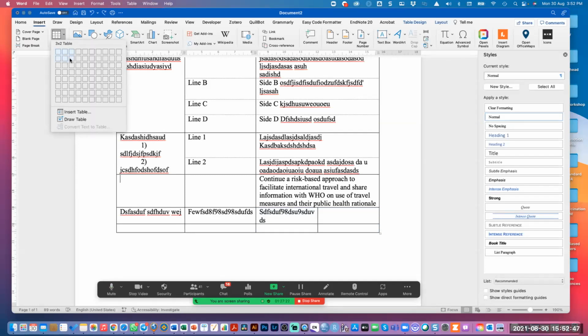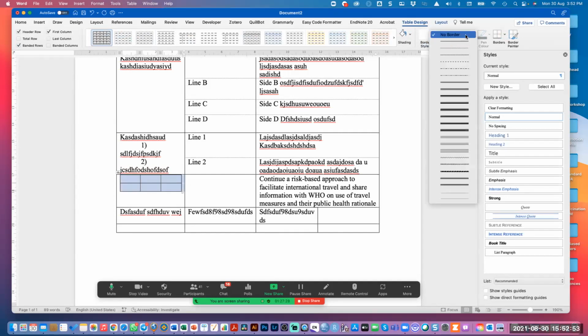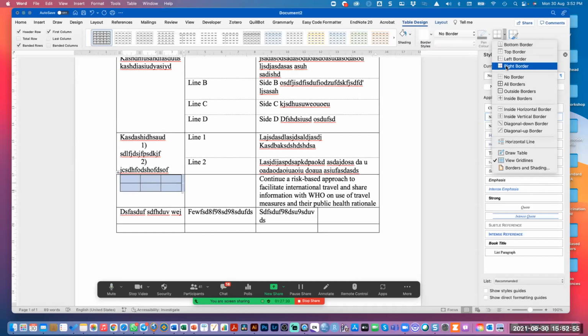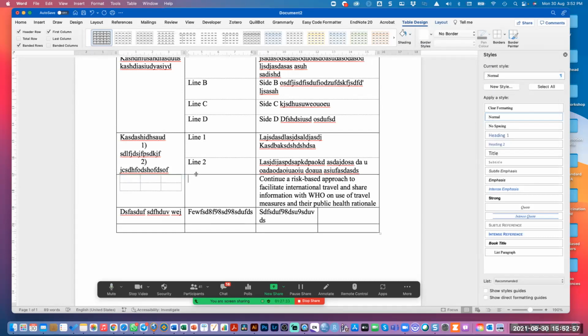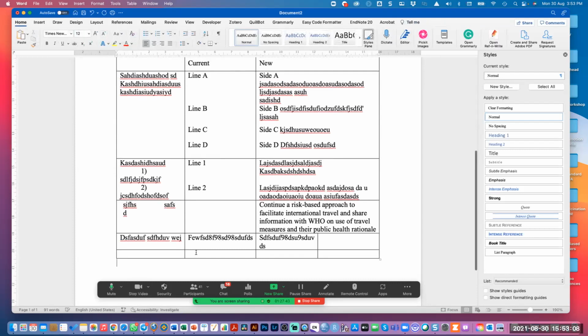Careful with this situation, especially if there is no border, you don't see. So there's a table here. You see it, but you don't see it. But there is another table inside. So this is difficult if you want to align when they are nested tables.